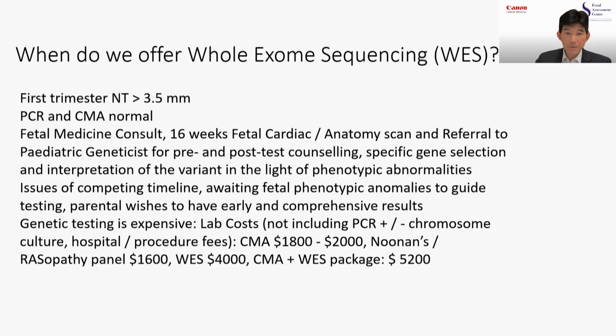Here I'm just quoting some of the costs in Singapore, and these are just laboratory costs, not even including the PCR. It doesn't even include the chromosome culture if that's been ordered prior to this. It doesn't include the fees that the hospital will levy. And I think the numbers are pretty mind-boggling. A CMA costs about $1,800 to $2,000. If you want to add on a Noonan's or RASopathy panel on top of that, it's about $1,600. And sometimes we find so many abnormalities that we actually order the full package. We actually get the patient to have a CMA and a whole exome sequencing, and that alone is about $5,200 upwards.